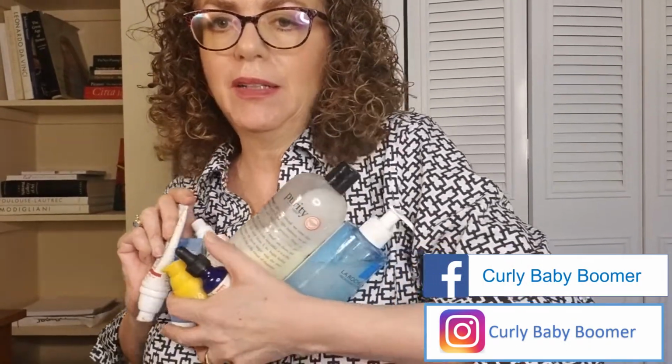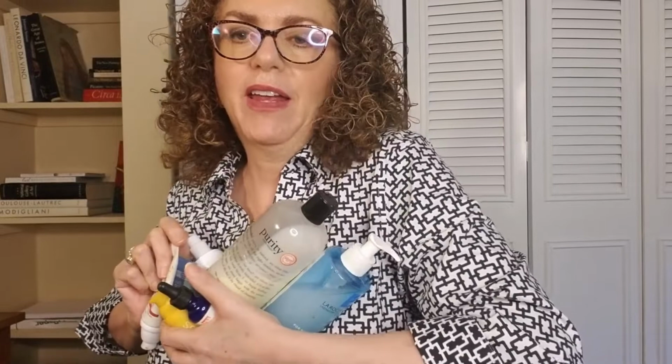Hi guys. I recently went to my dermatologist's office with skin sensitivity problems and laid out all of my skincare products and asked her what I should be using. And of all these, she told me to be using one product. And this is sunscreen. Not that I shouldn't be using any other products, but this was the only one that was acceptable. We have to do some serious talking.